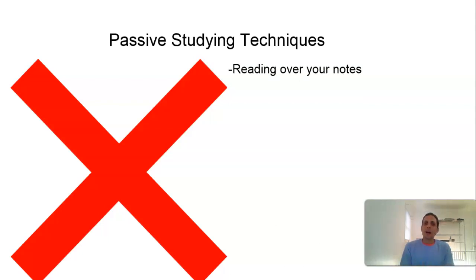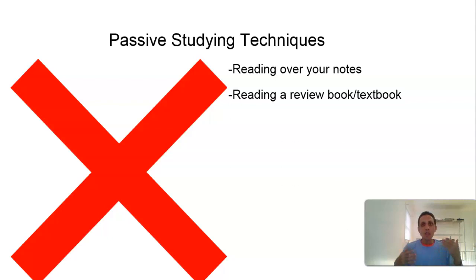First big one, I think, I mentioned this today in class, is reading over your notes. I think a lot of students do this. You look back at all those notes you've taken from the textbook or from class and you read them over, but you're not actually doing anything with the material again. All you're doing is reading it. It's very passive. We can use this as a first step to try to improve and just refresh our memory a little bit, but it doesn't actually make the information sink into your head the way that you would hope it would when you study.